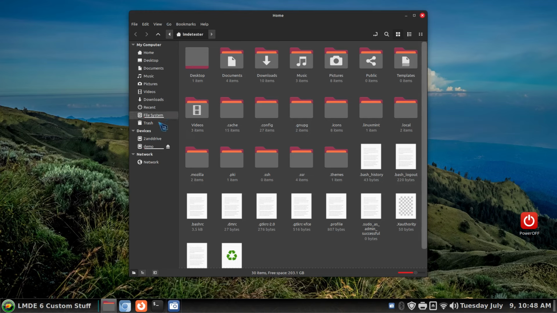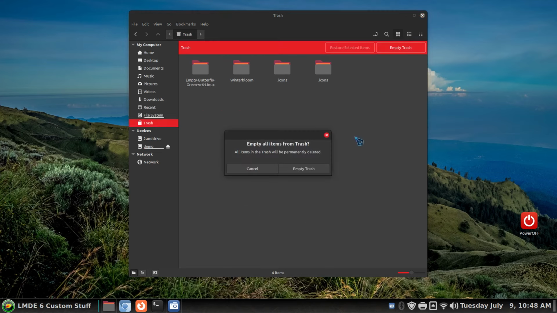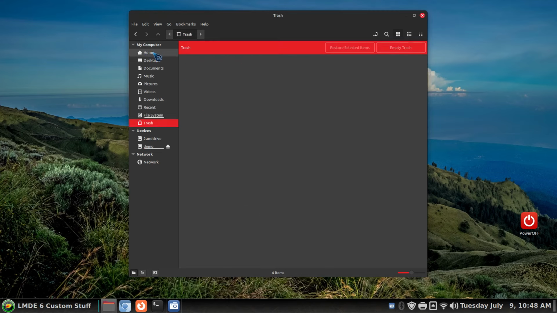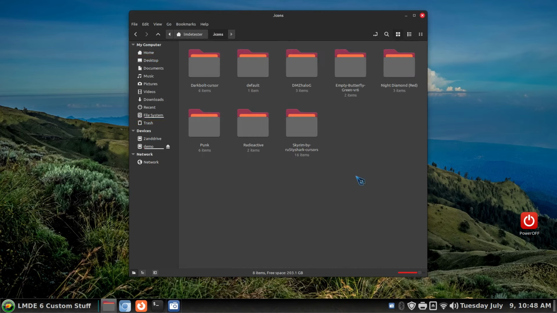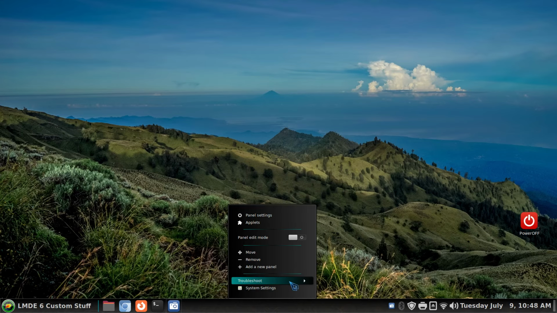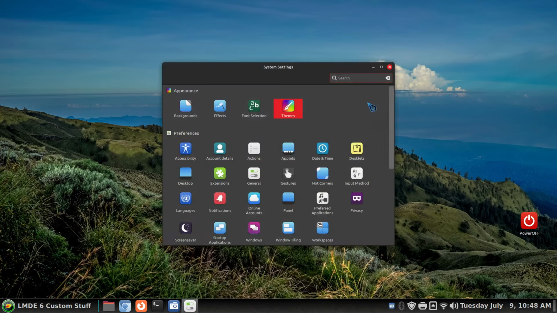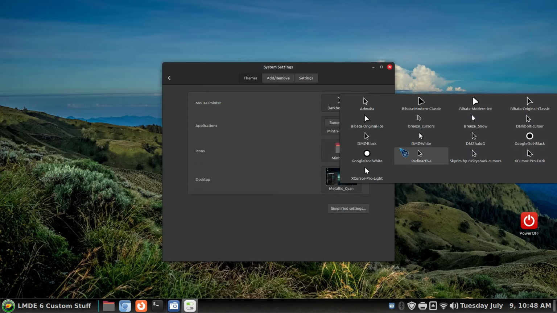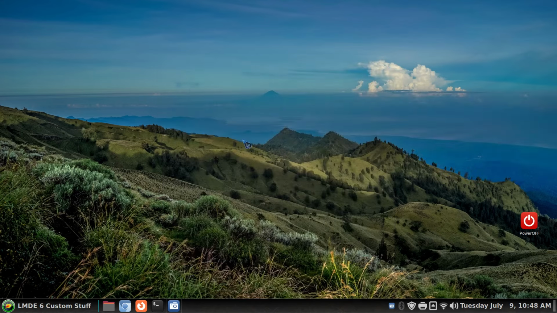Very simple. First, I'm going to dump my trash in case I change my mind. I will go into here and pick the ones I don't want. Click that. Nighttime in red. I'm holding down the control key and punk. I'm going to delete all three. They're in my trash. I can return those also by just doing a restore. Okay. Now you'll see the menu is reduced and I don't have as many. So you can test drive some mouse cursors this way.